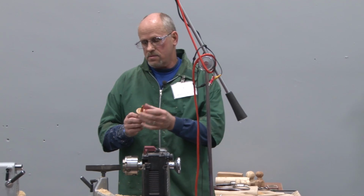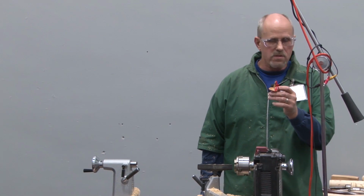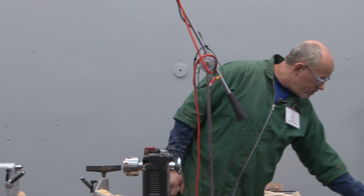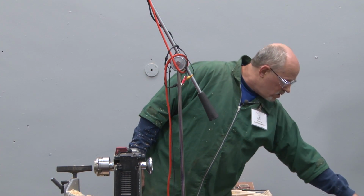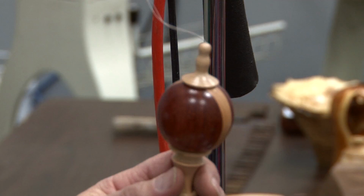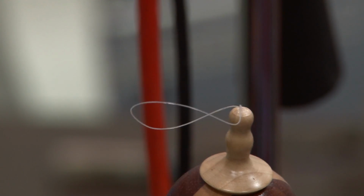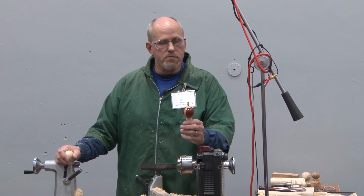This one, for instance, is just a little finer than the eyes that you can typically buy. As time went on, I came up with a different way, and what I started doing was using monofilament line. You don't need 30 or 40 or 50 pound test, but the bigger it is, the more forgiveness you have on the size of the hole that you drill. You get a bigger knot and it's not going to pull through.